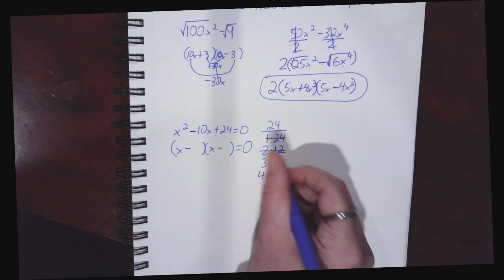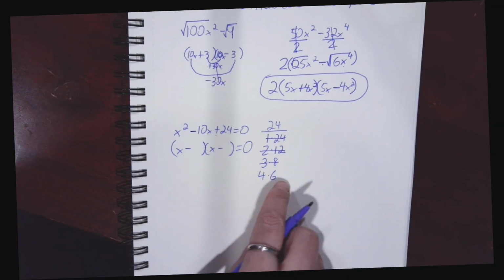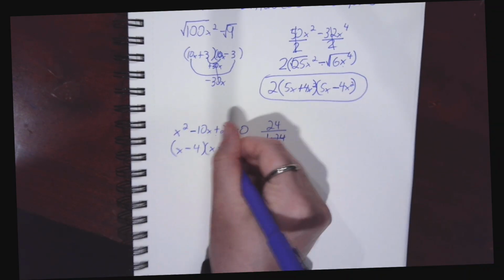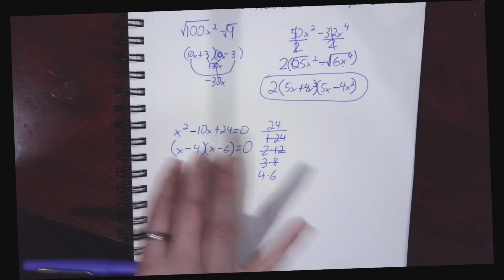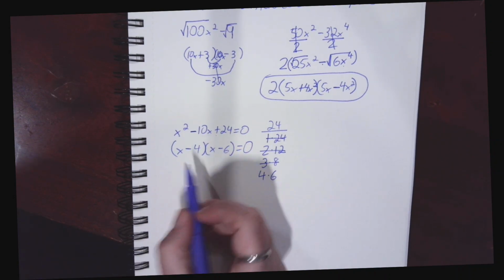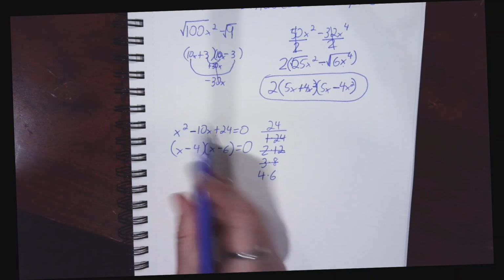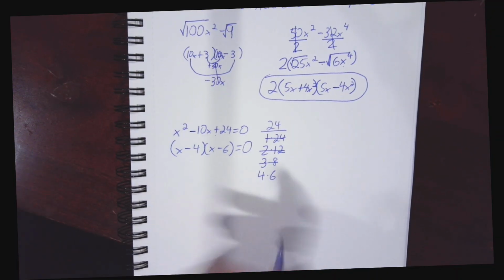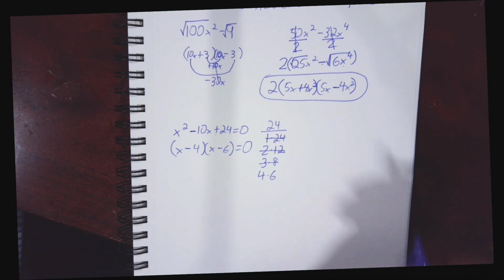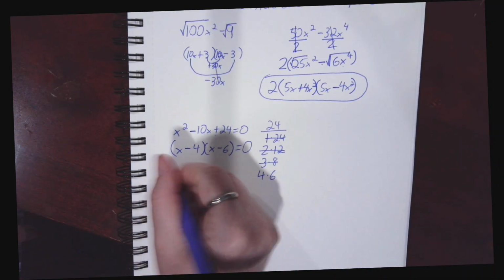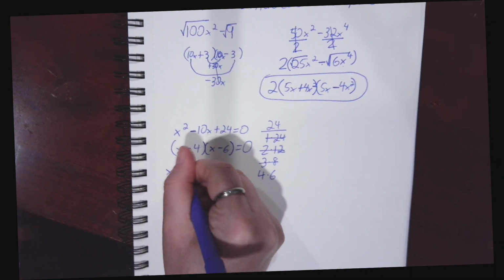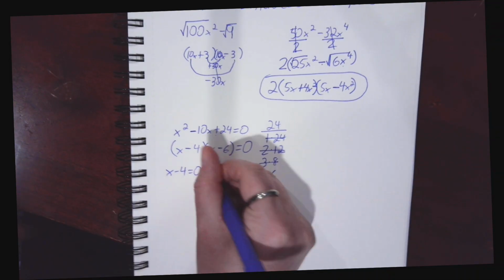8 and 3 gets me to 11. 4 and 6. Well, I'm going to put in 4. I'm going to put in 6. It doesn't matter because I don't have the coefficient. Let's see. Negative 4x, negative 6x added together gives me negative 10x. Okay, so this is where you still have to continue on showing me the work. You have to solve for this. So you do have to show me the steps of equations.